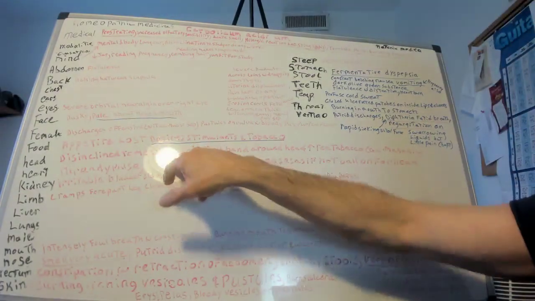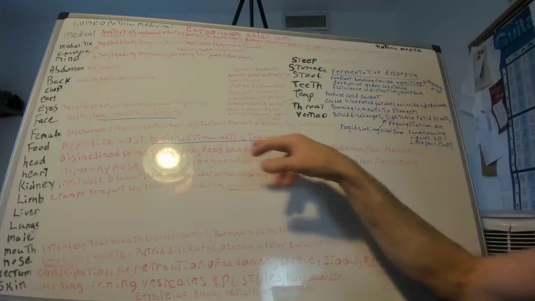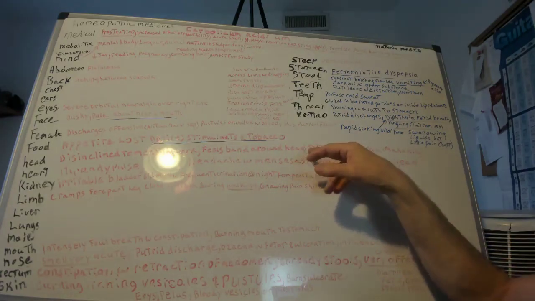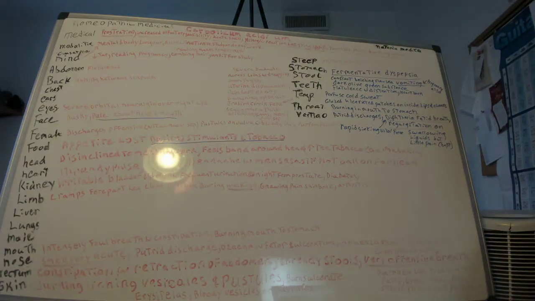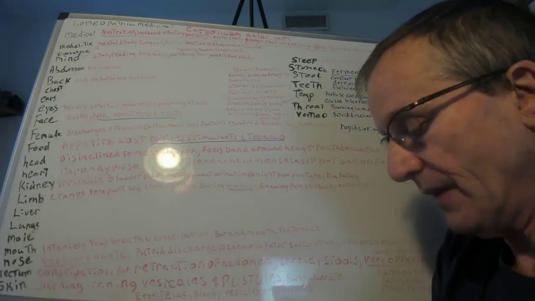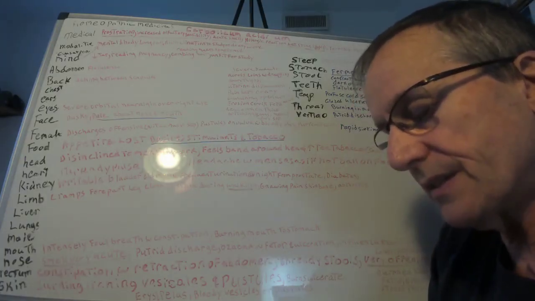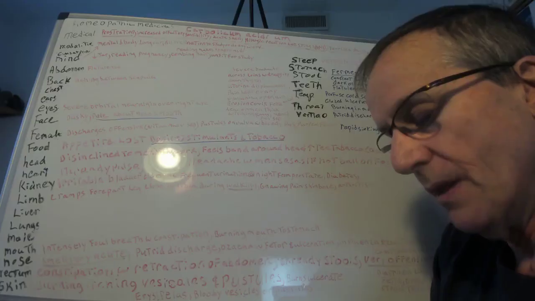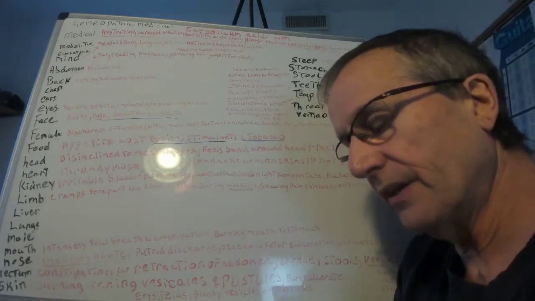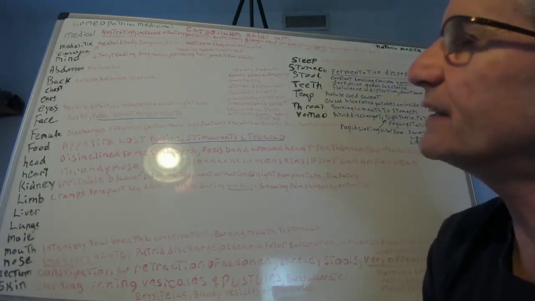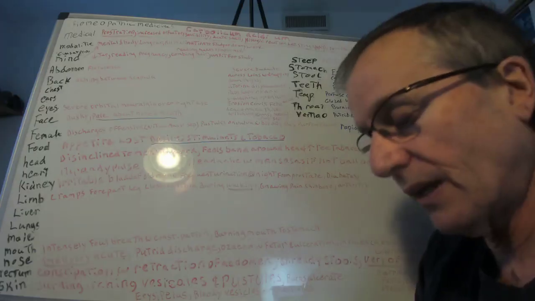Disinclined to mental work. This is the head. Feels like a band around the head. And there's some, let me read these. Let me go back to the female a little bit. There's some neat stuff in here. Let's see. So I did the sepia and all that. Okay, so leukorrhea in the woman. I could have tried to fit some of that up there, but you run out of room.